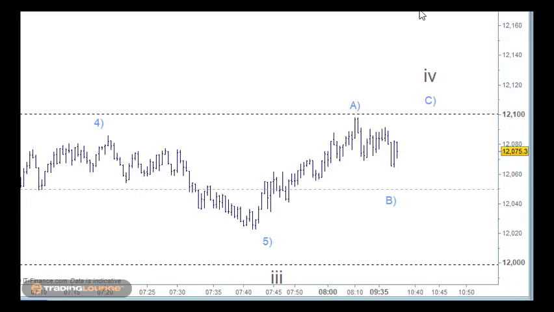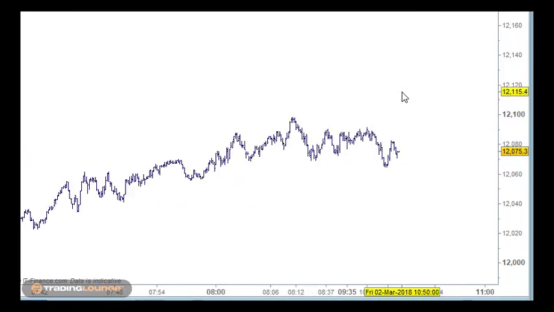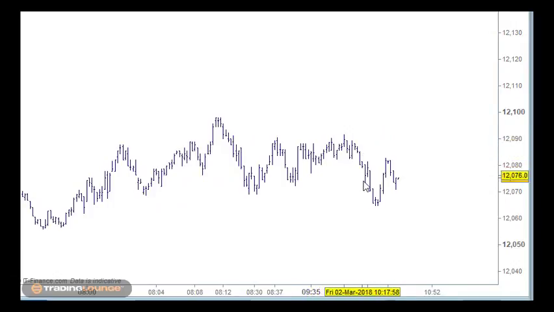Let me just have a little look on 20 ticks here, just while I'm here. 1, 2, 3, 4, 5. Yeah, you can short that low here because I mean it can build up from there. This could be an A wave, a B wave, and a C wave, and then up for 1, back for 2, up for 3, 4, 5, and up to this point. So if this low here is breached, then you can take that.